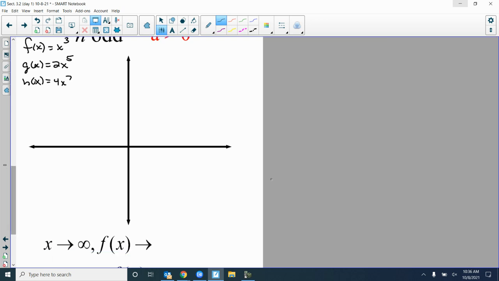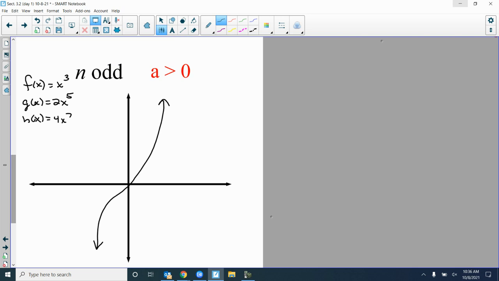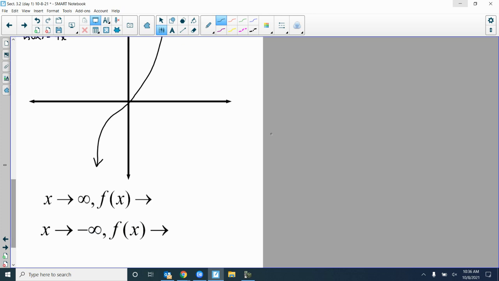It starts low, starts with the negatives and goes high. Because think about this, if I plug in negative 2, negative 2 cubed comes back negative 8. Once I get to the positives, it comes back as positive. Not the same look as the x squared up above. How do I define the end behavior?